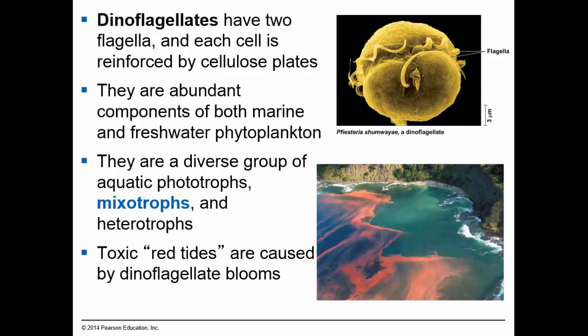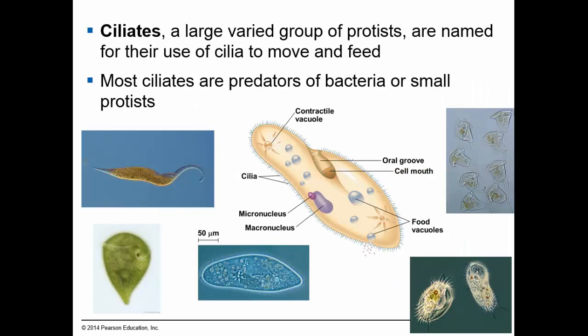These dinoflagellates also have important significance to humans. Occasionally, under certain circumstances, these organisms grow to extremely high abundances in marine environments. The red pigment in these dinoflagellates causes the water to turn red, and we call this a red tide. During a red tide, no one should swim in that water, and for some time after a red tide, any shellfish in the area, like oysters or clams, should not be eaten by humans. If humans eat shellfish that are contaminated by dinoflagellates, they can become very sick because of a toxin that's released by the dinoflagellate.